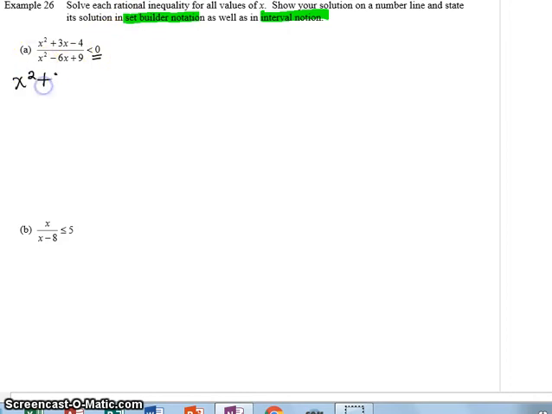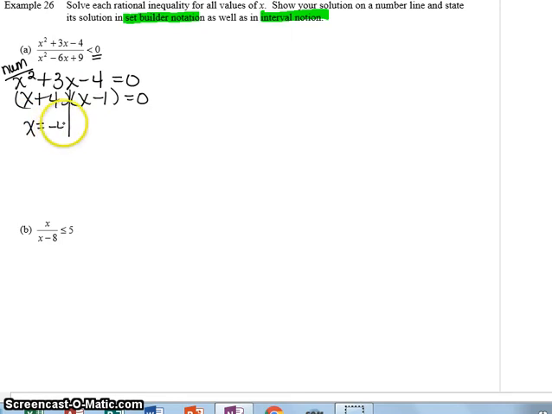So x squared plus 3x minus 4 has to equal 0. How do I solve that, guys? The only way to do that, and again, let me make a little note, this is my numerator, is to factor, okay? This is a trinomial, so what multiplies to negative 4 but adds to positive 3, you're going to get it's plus 4 and minus 1. Split, you're going to get x equals negative 4 and x equals positive 1. Okay, so those are two critical values that we're going to throw on the number line in a minute.